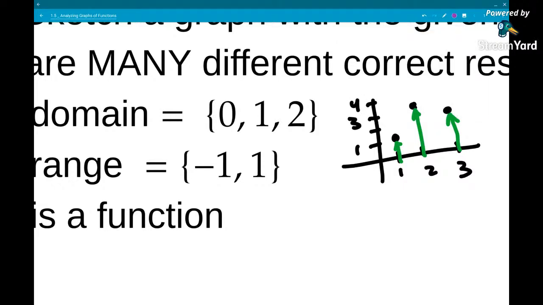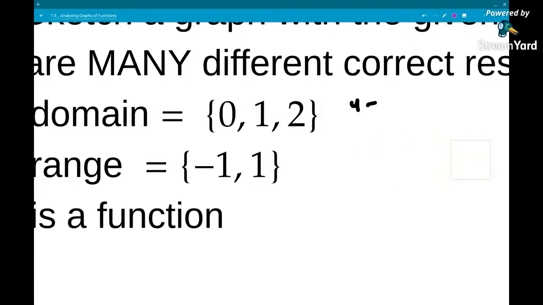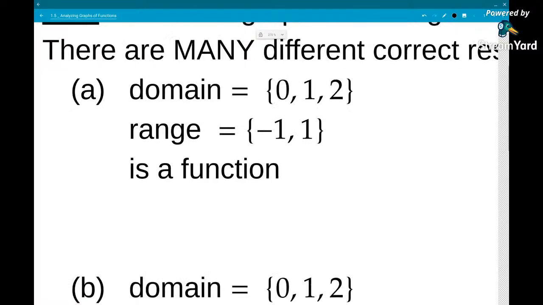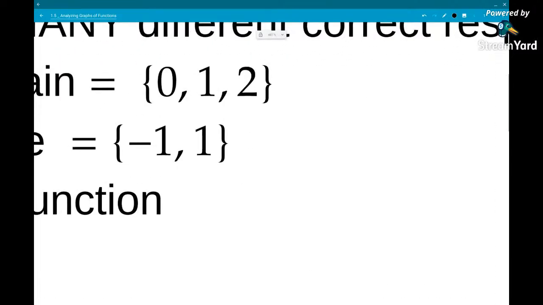Because I trace back to the y-axis. This ordered pair right there pairs with 1. This one way over here pairs with a y value of 3. And this one was supposed to pair with 4. I know it's a little bit off. But that's my brief review on domain and range from a graph for discrete graphs. But I'm asking you to work in reverse, and there are many, many different answers. Chances are what I come up with, you didn't come up with if you tried this on your own. But if we have a domain of 0, 1, and 2, I'm going to fall back for a minute on what that means.